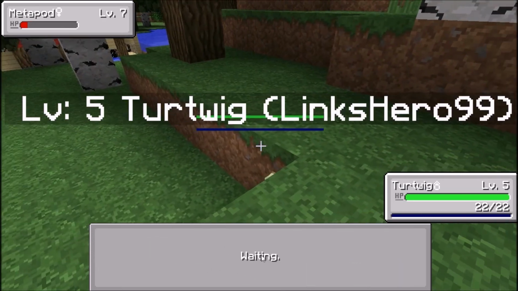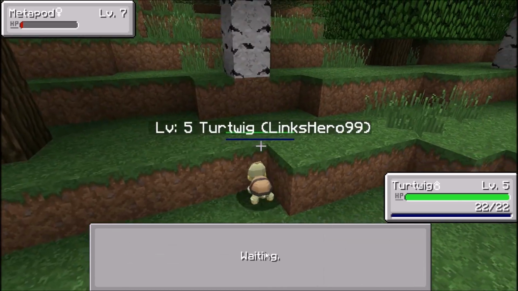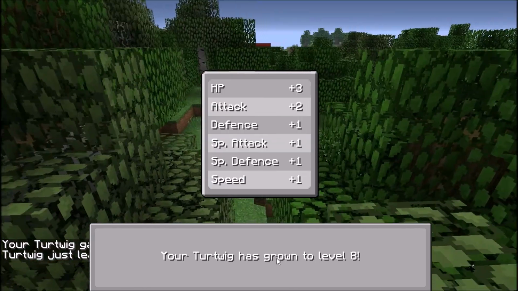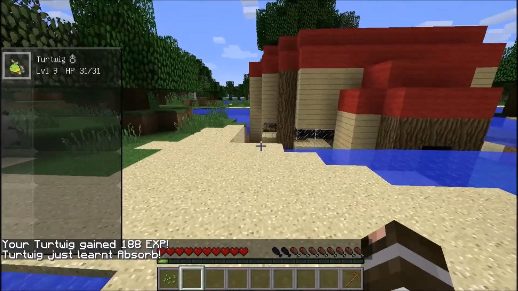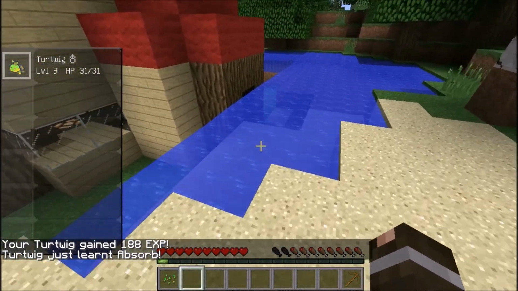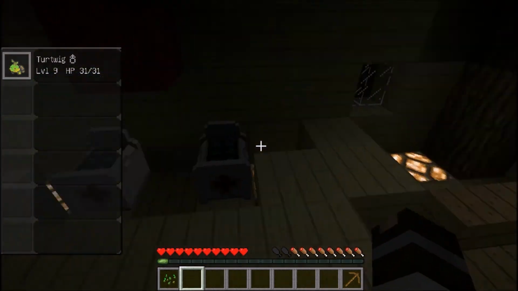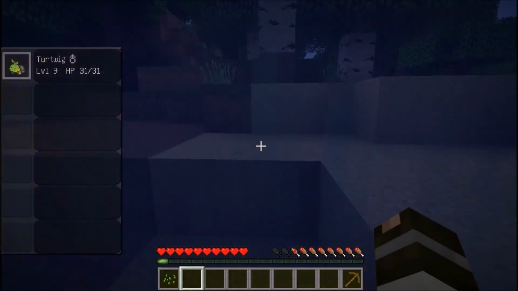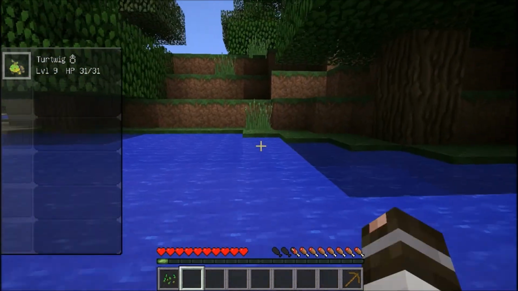Okay, come on, Turtwig, you got this. Like I said, it was kind of easy. Turtwig level 7, 8, 9. Wow. Turtwig went from level 5 to level 9. The entrance is underwater. I will save you, Poké Center. Not why I came out here. But still a cool find. Oh. The tall grass got me excited.